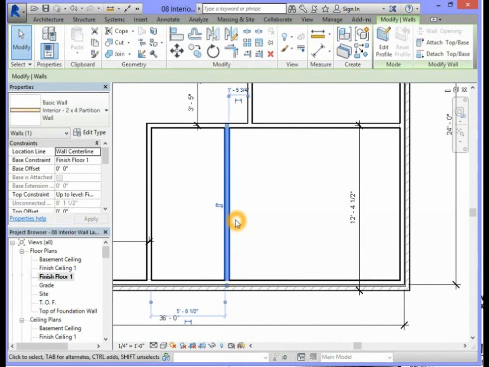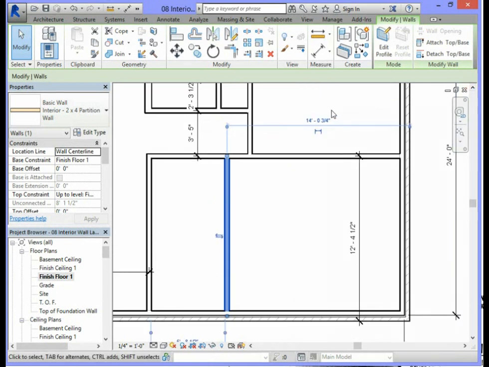When you select the wall to bring up the temporary dimensions, you will need to make sure that the temporary dimension references the exterior brick material of the exterior wall, and it references the center of the interior wall.